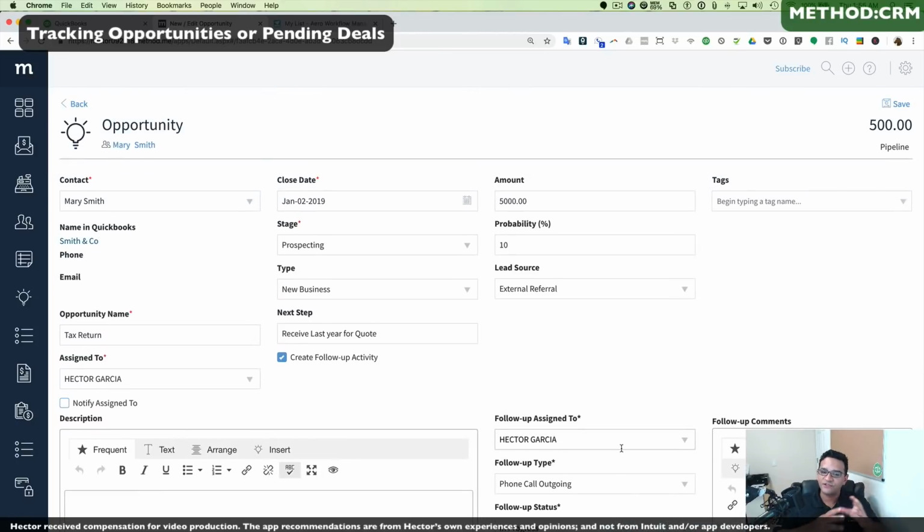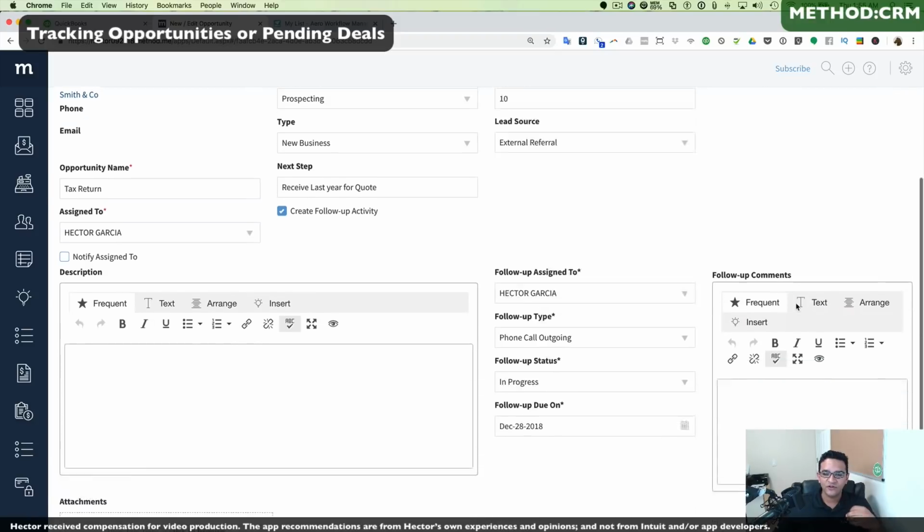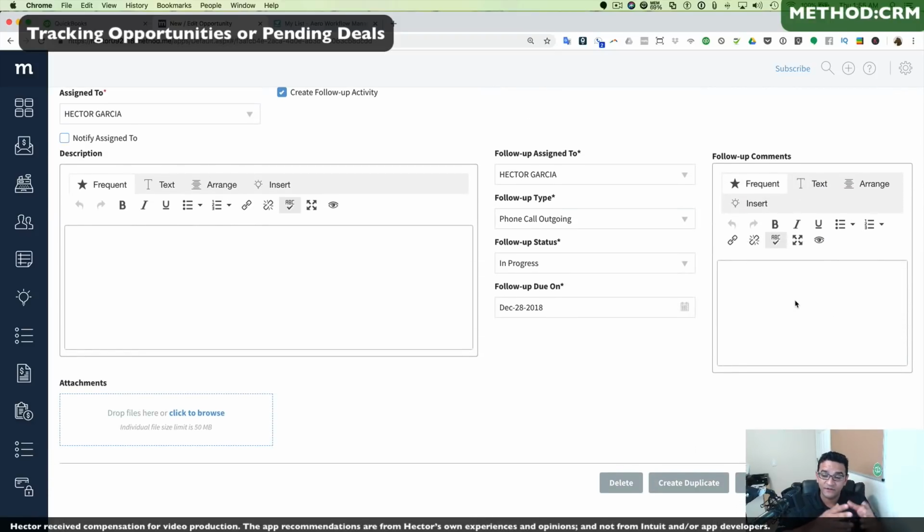It's really, really interesting how you create these potential deals, potential opportunities. You put them into the pipeline. It will multiply times the probability of closure. So you're going to have the value of that opportunity or all your opportunities. So it also gives you an idea, more or less, in terms of capacity planning, how many potential projects are coming in the future. So I'm going to go ahead and click on save.